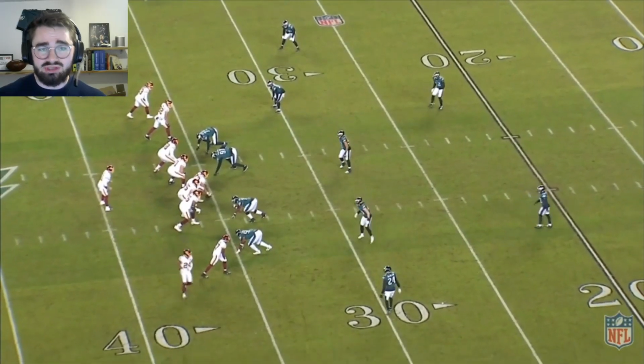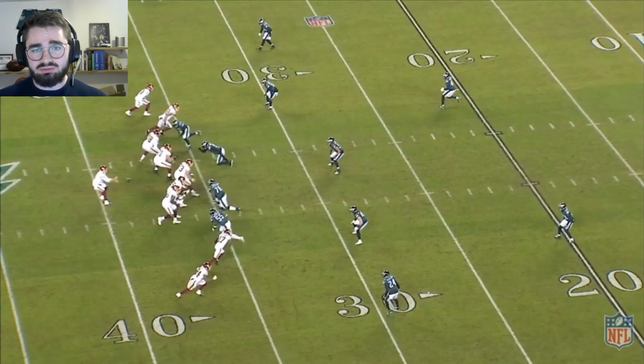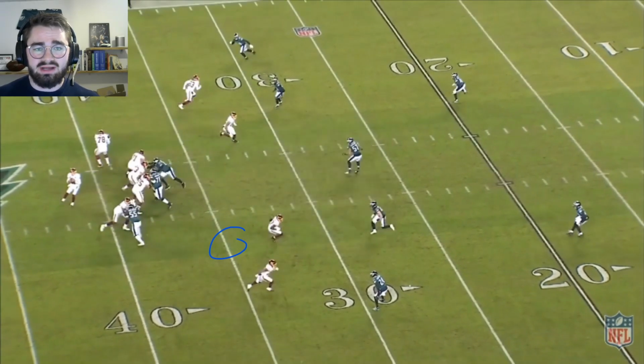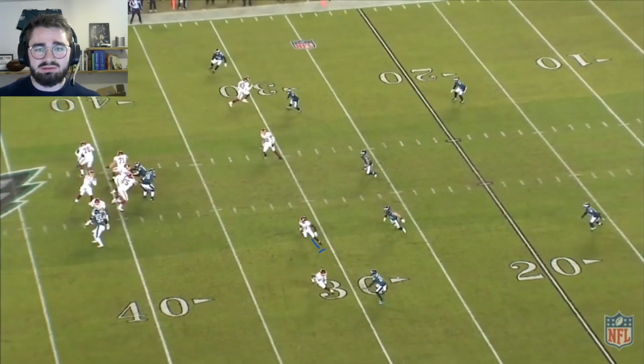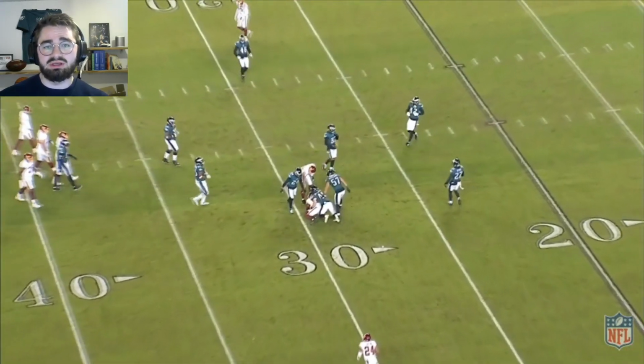Once again here, motioning out to empty formation, but this time we're playing cover two. So Alex Singleton will be in the hook to curl zone right here. And he'll be dropping relative to the number two receiver who's coming out here. And as he goes immediately out, he triggers on the throw, makes the tackle for a limited gain.